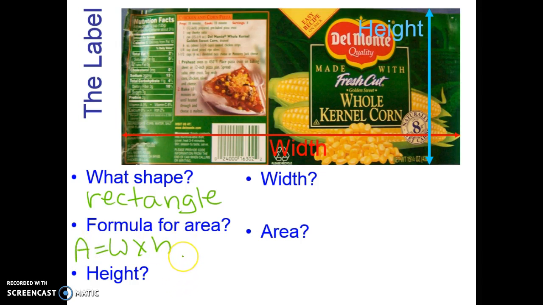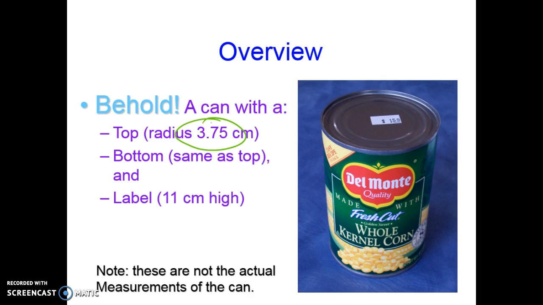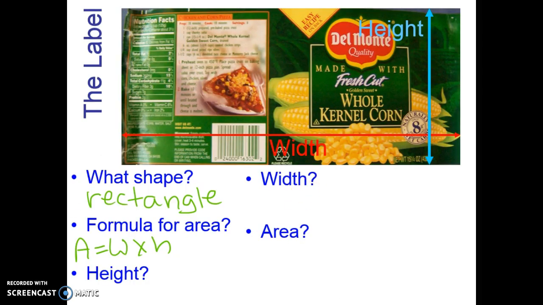What is the height? If we go back to our very first slide, remember story problems, they always hide the information. The label, it's 11 centimeters. Back to where we need it, to where we're working. What was the height? 11 centimeters. Get my pen back. There we go. Our height is 11 centimeters. Tricky, what's the width though?